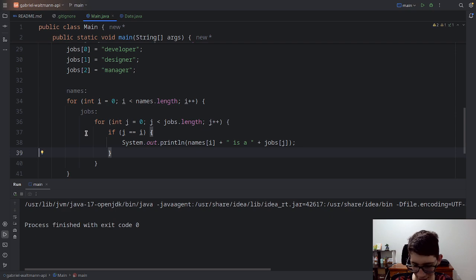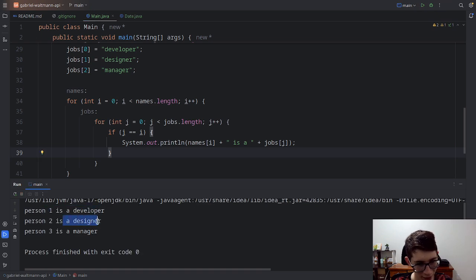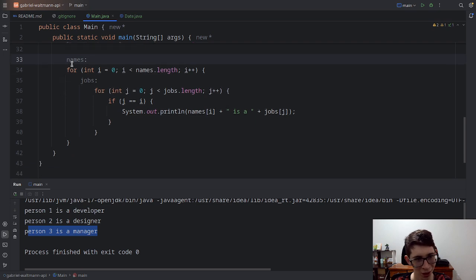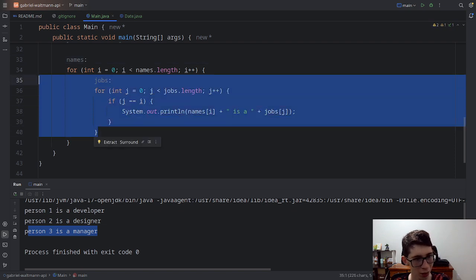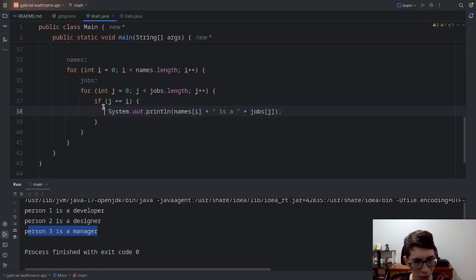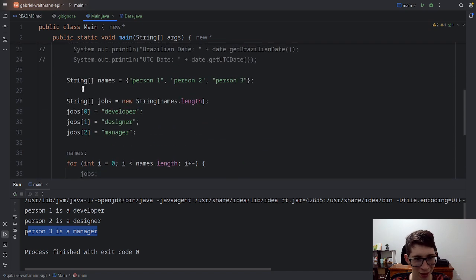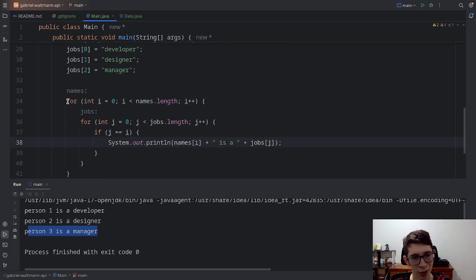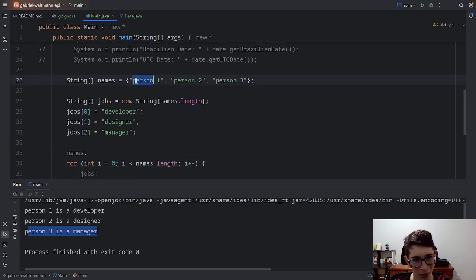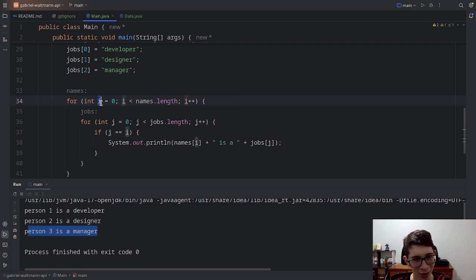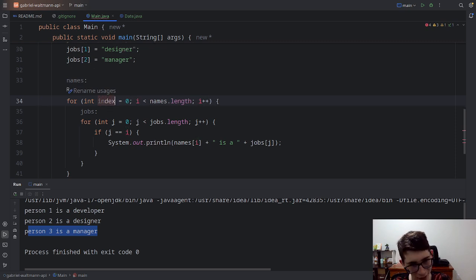Alright, this is a developer, is a designer, is a manager. So we have a for each person or each character. Alright, we have the first person. E, that is an index.